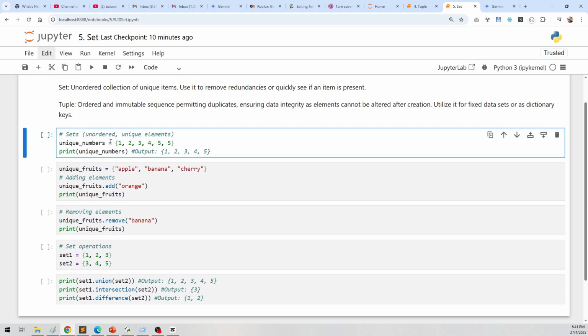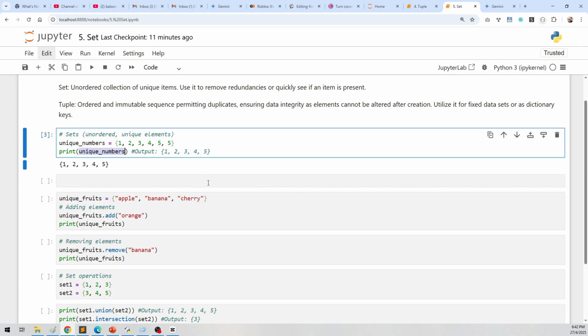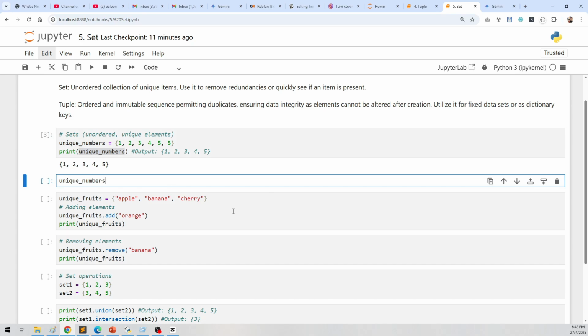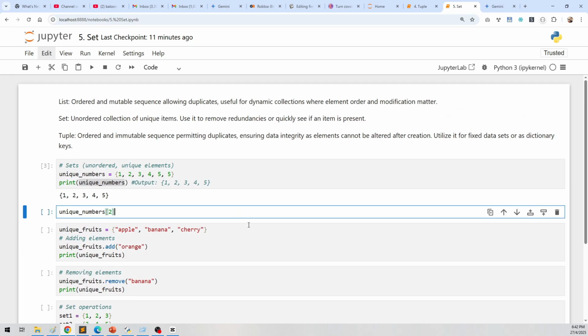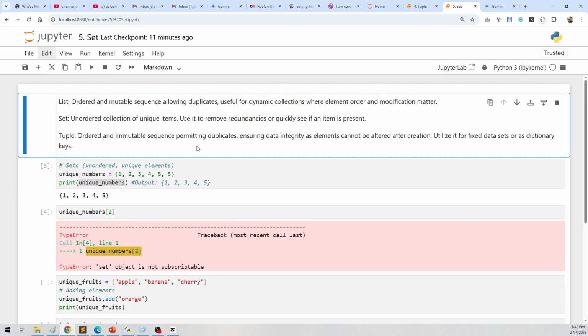Here, as we can see, set is declared with curly braces as opposed to square brackets in list and parentheses in tuple. The operation is about the same, but the difference between set and the others like list and tuple is that you cannot subscript it, because as we remember from the definition, set is an unordered collection of unique items.